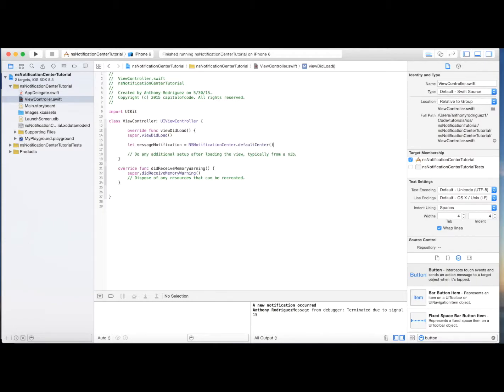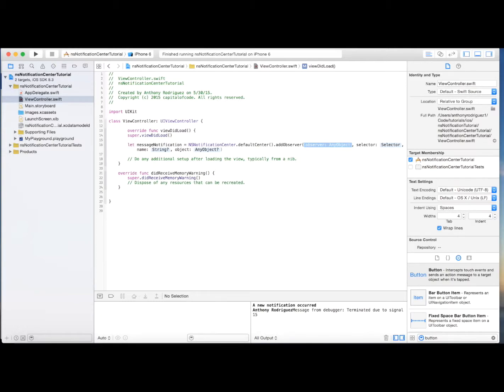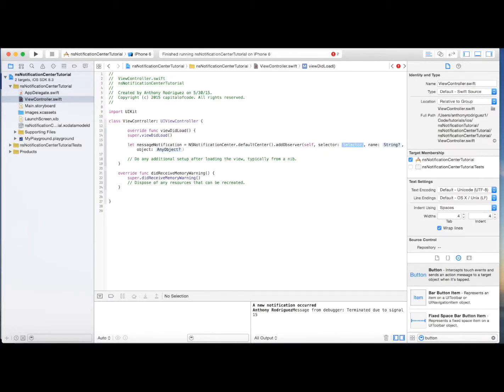So we complete it by adding an observer, and an observer is just an object that registers to receive notifications. In this case we are registering the observer itself, and the selector indicates the method that will be executed once the notification is received.